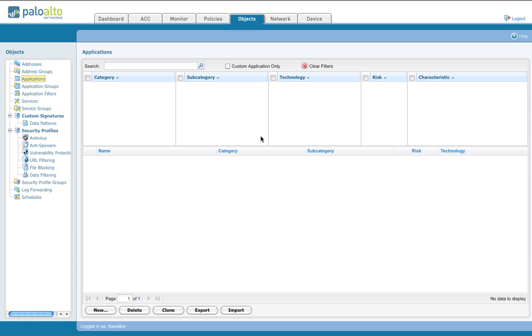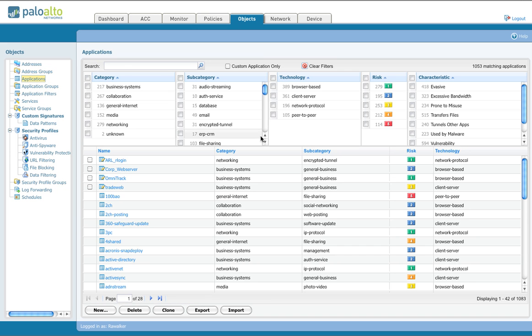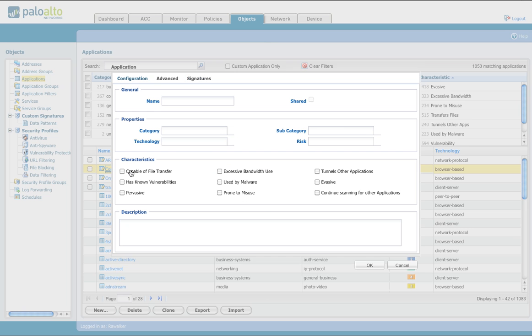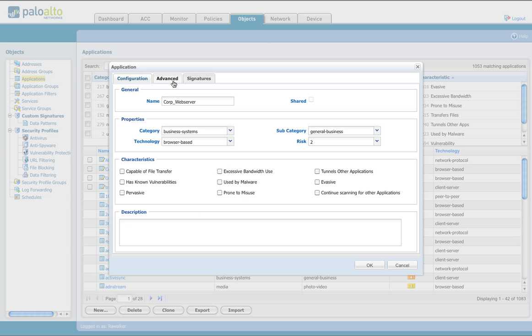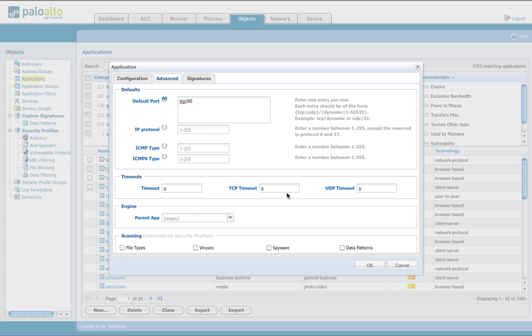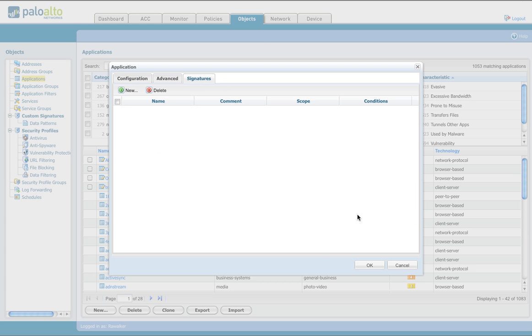applications, which can be used both to examine existing applications as well as to define custom applications. In this case, we'll take a look at the defined corporate web server custom application and capabilities about it, such as name, properties, advanced, and if applicable, signatures.